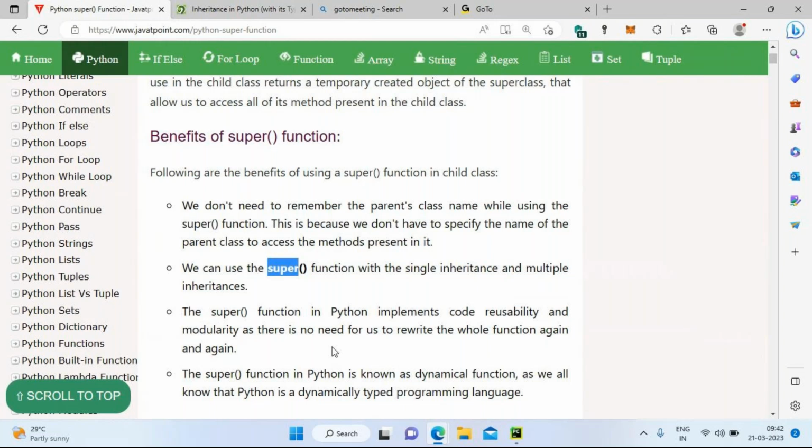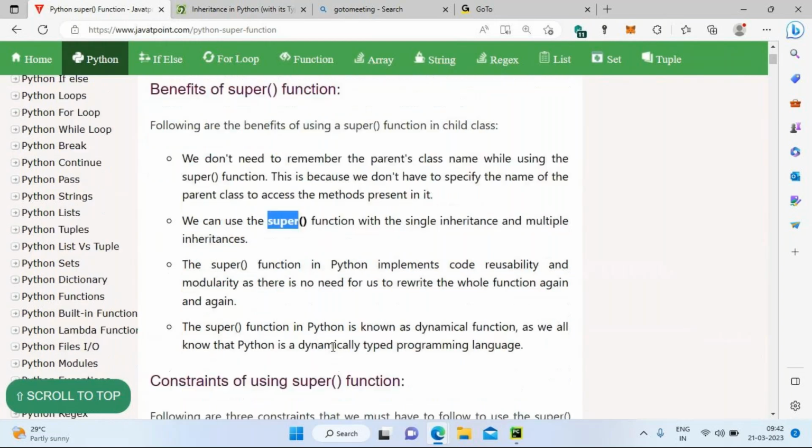And the last one is that the super function is a dynamic function. As everyone knows, Python is a dynamic language. Dynamic means that for any variable, there is no need to specify the type. In Java, for declaring the number 2, you would declare int as a type, right? In Python, there is no need to declare a type.